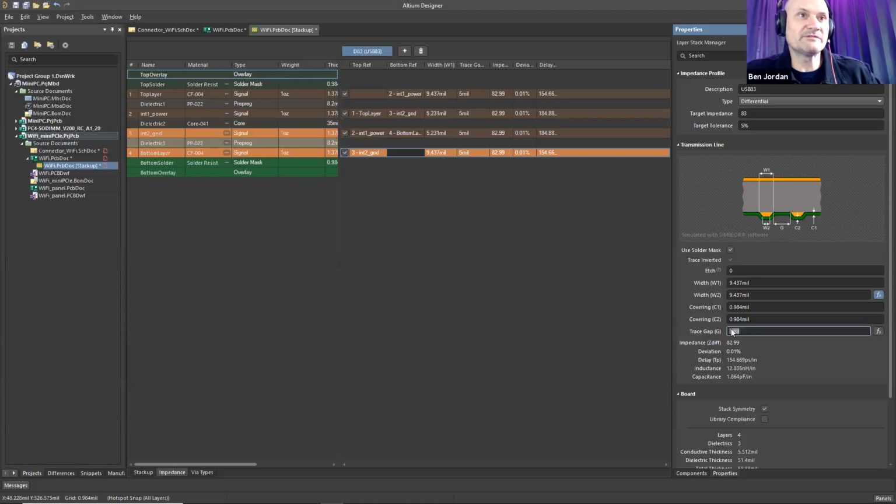You can also specify your preferred trace gap. And I'm choosing 5 mil because I think that's a good round number. 5 mil track and space, 5 mil gap, is something any low-cost board fab can do these days, so I'll stick to 5 mil. And you can see I can also add in the etch factor, and an etch factor of 1.